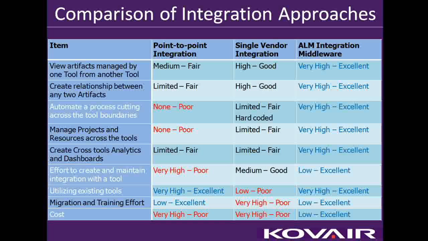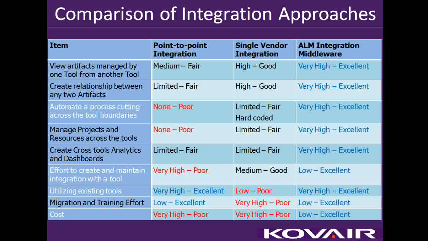The second point is about the effort to create and maintain integration with the tool. As you can see, between the tools, if you have to create the custom integration, and as we have seen, 45 custom integrations you have to create for 10 tools, it becomes really, really difficult to do it in a point-to-point integration.